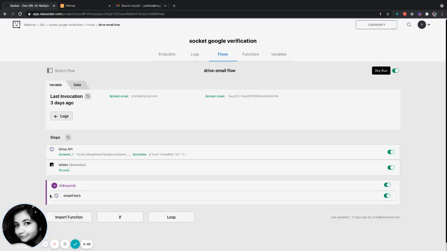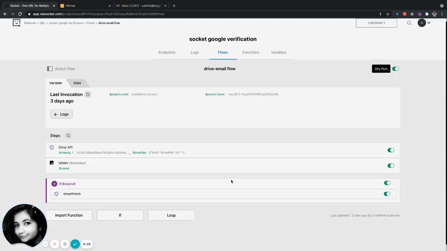Similarly, Drive API can be used to fetch some data of Drive files and then make some changes in the sheet of files, etc. This could be a potential use case of Drive API. These are the few use cases that we tried to cover to show the functioning of the app, but actually there can be n number of cases as per the needs and requirements of our clients.